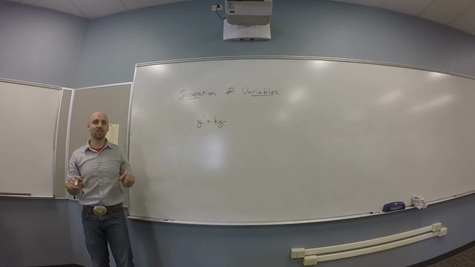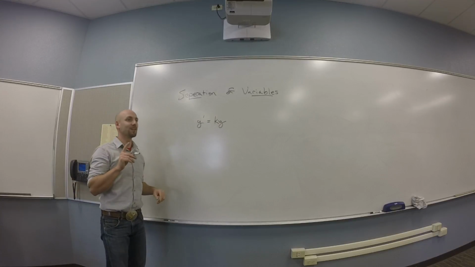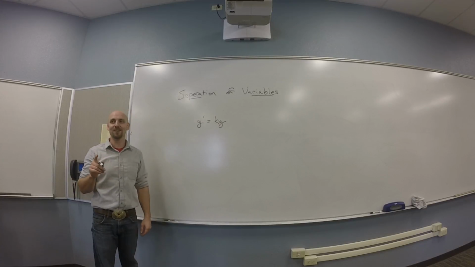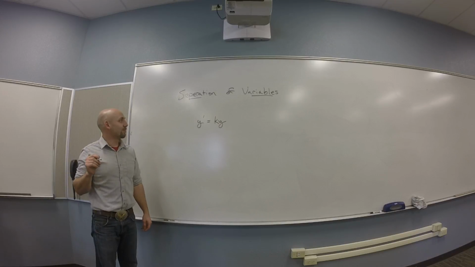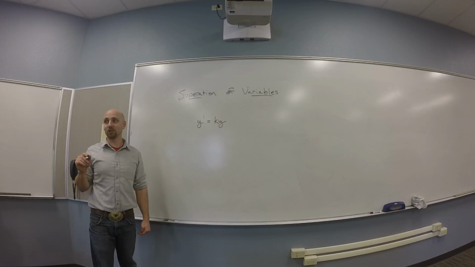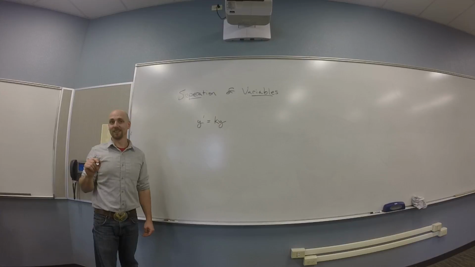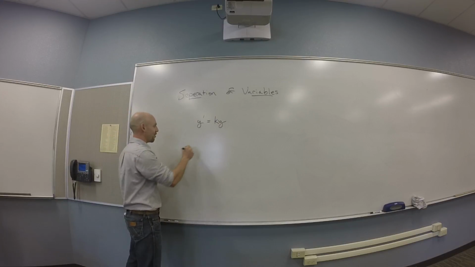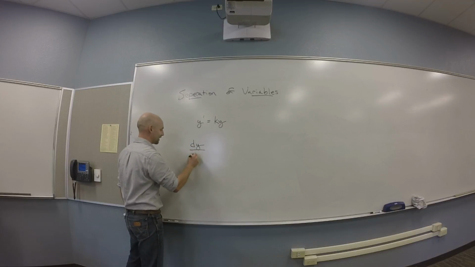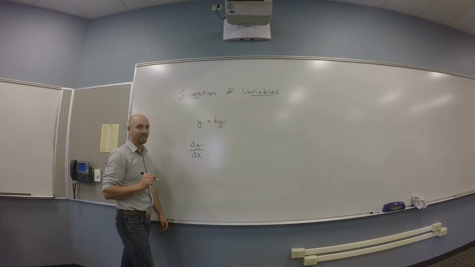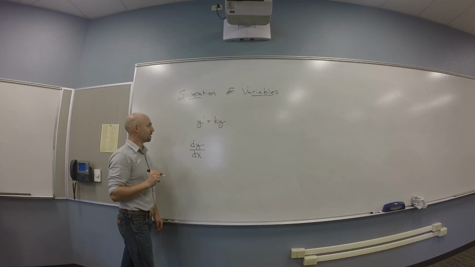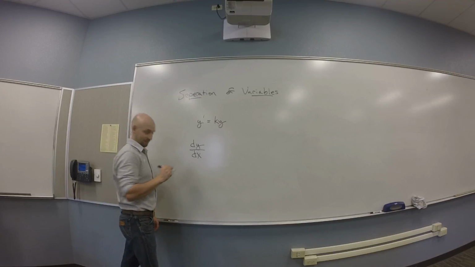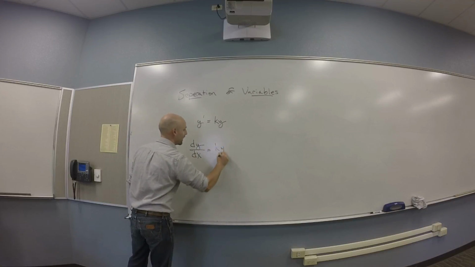So I claim that you can use calculus to solve this, but you have to be a little bit fast and loose with the idea of calculus. It should be noted that separation of variables is a silly, silly trick that happens to work. So I'm going to pretend that I know absolutely nothing about these symbols. I'm just going to write them down. Y prime is dy dx, right? And this is ky.